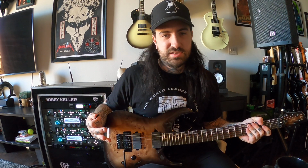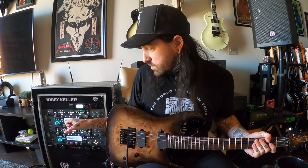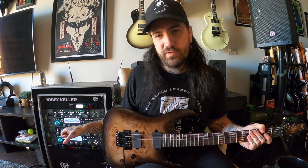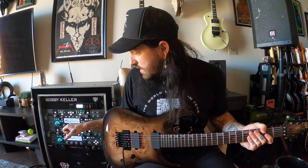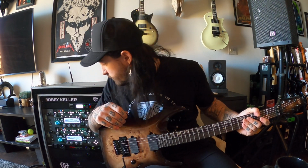They make some of the best profiles you can get for a Kemper. Also, they did the Fortin amp profiles, which is what I'm using. This is my main crunch tone, and it's called the Fortin profile, but it's called Fortin with bacon.